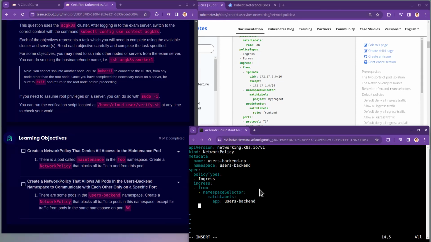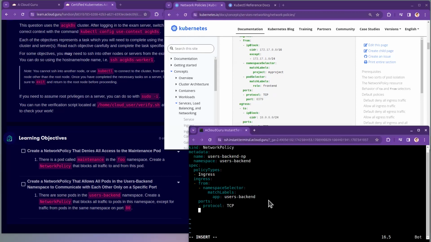So it's going to be ports, protocol TCP, port 80. That's perfect.